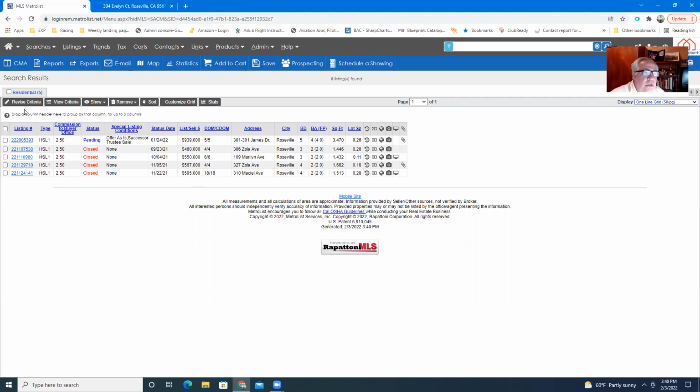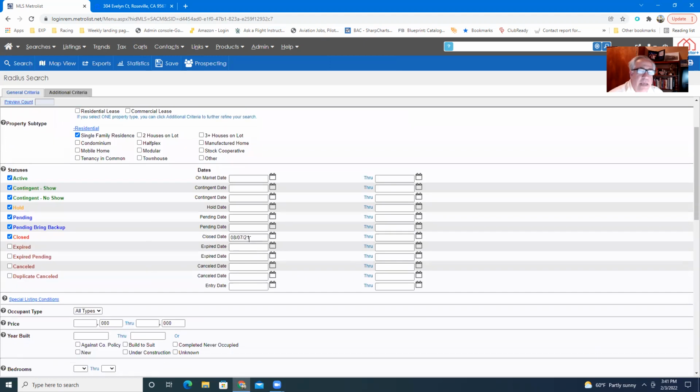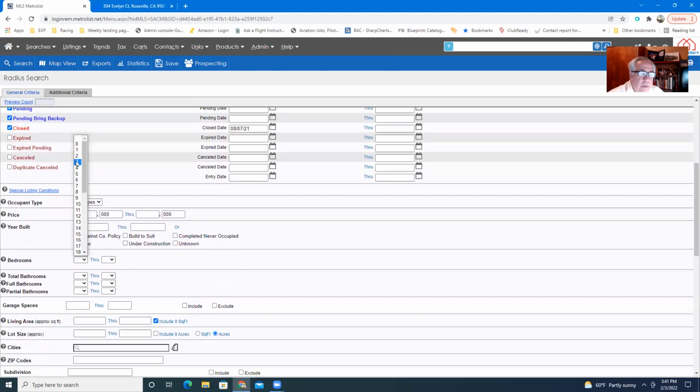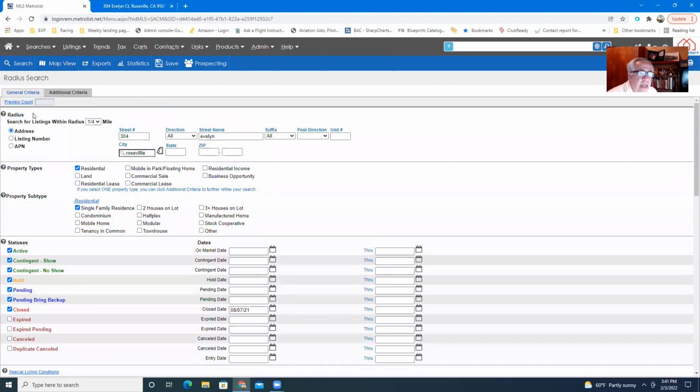Okay, that's a much bigger. So now I'm gonna go back. So I wanna start to bracket to find the comps. Going back 6 months for the appraisal is okay. I definitely just want 3 bedrooms, 2 baths. I'm gonna bracket my living space. We're at 1446, so I'm gonna say I want nothing but 1200 to, say, 1800. Start to bracket that before I know I need more.